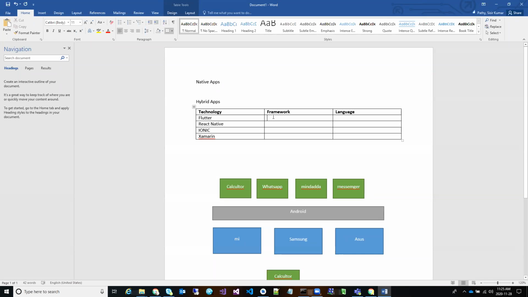First one is Flutter. Flutter itself is the framework. It uses one programming language called Dart. Dart is something similar to JavaScript. Both Flutter and Dart are from the same vendor that develops Android, that is Google. So when it comes from the same vendor, they provide a bit more flexibility in terms of different tools, like profiling tools and debugging tools, which are all available right from Android Studio, because Android Studio itself is from Google, right?